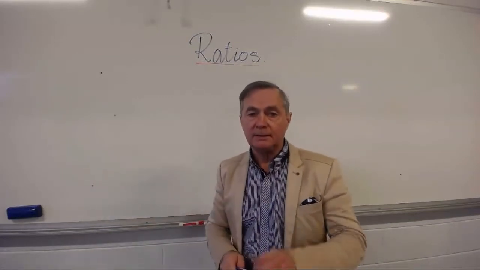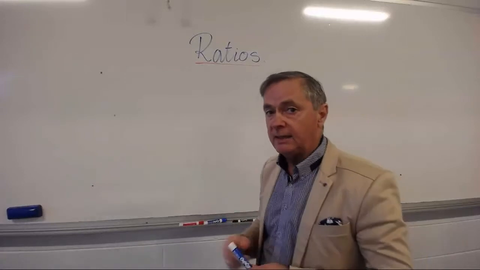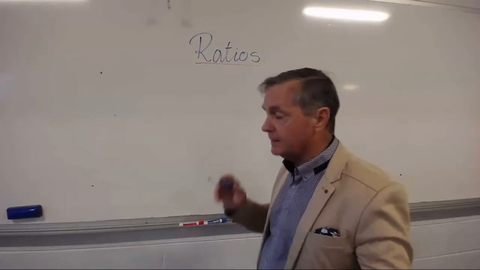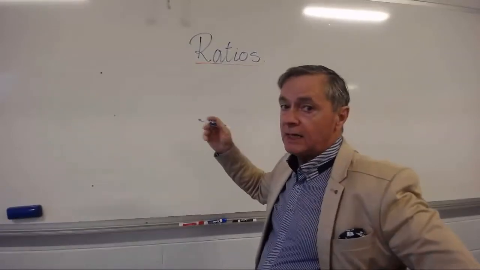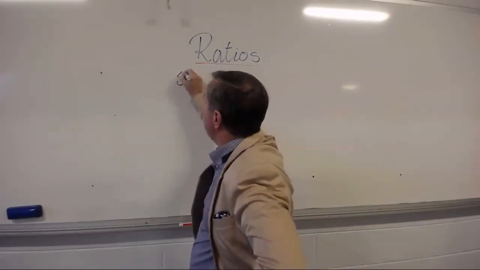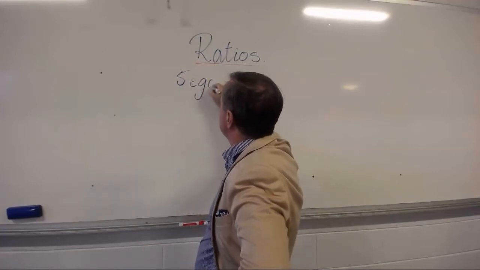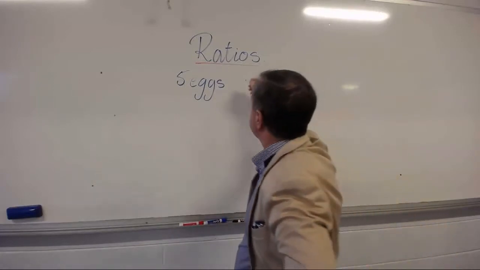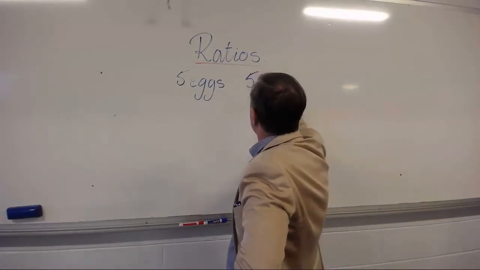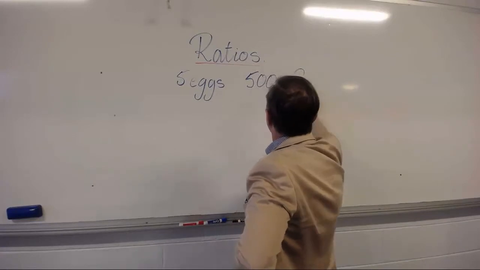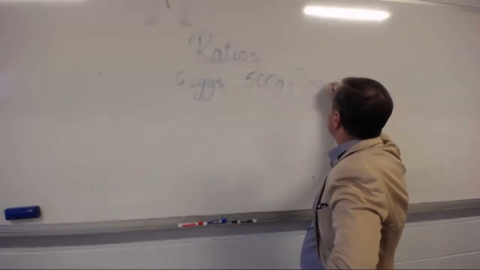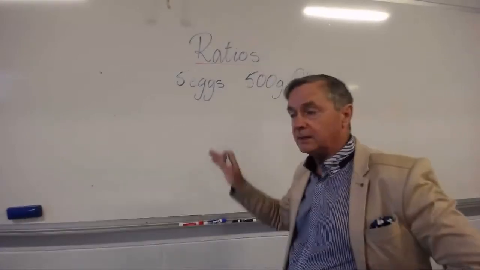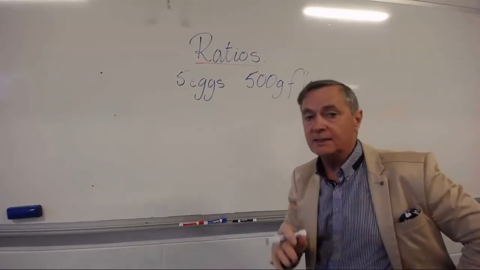Let's have a look at a recipe that I like to do, and that's to make pasta. If you're making, say, egg pasta, then you would use a ratio of 5 eggs with every 500 grams of flour. And you would have a pinch of salt, of course, but we won't include this. We'll just include this for an example.